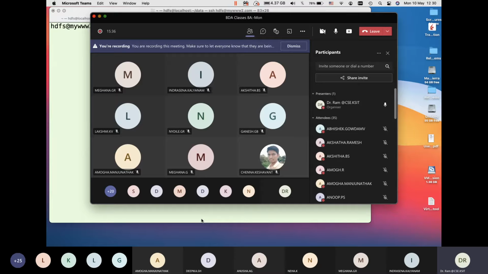Does that imply there would be a cycle involving A and B? No. Because when we say directed graph, we always define one way. When we have a directed edge A to B, it only implies we can reach B from A. It does not imply that we can reach A from B. And that's the meaning of direction of edge A to B.